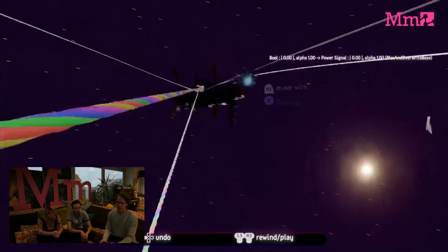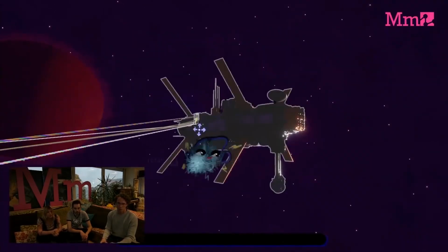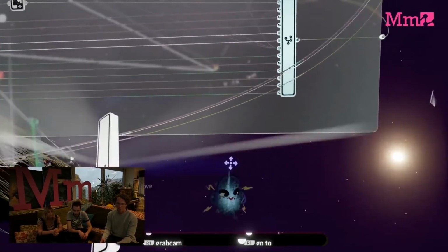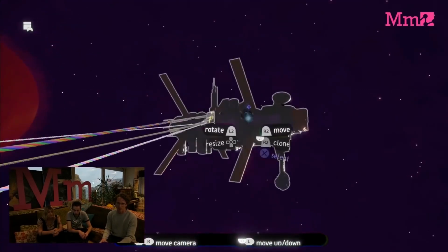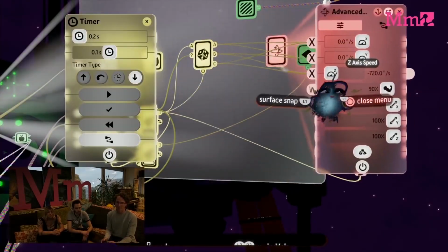This shows a great feature of edit mode navigation. You can click on a wire and it will take you to its origin. You have to consider that these levels they're showing are pretty simple and they're already full of stuff. You're going to need as much navigation and organization help as you can get.